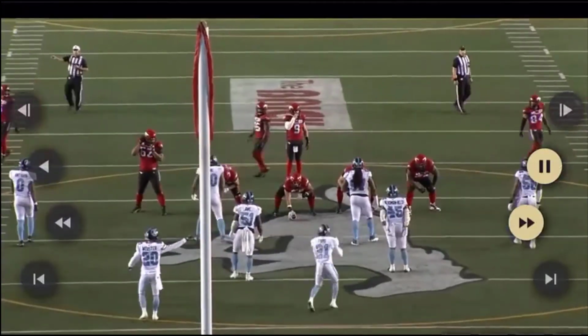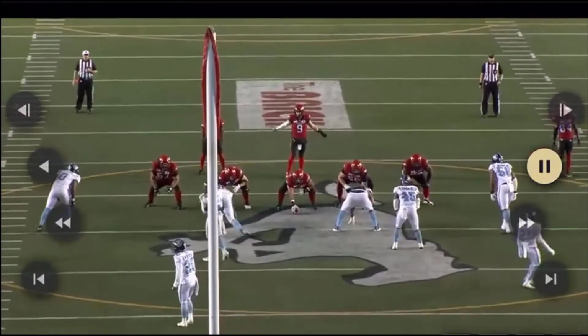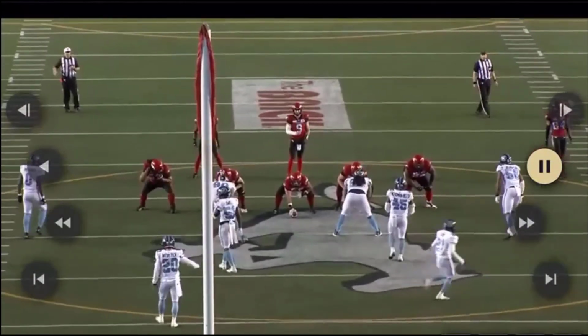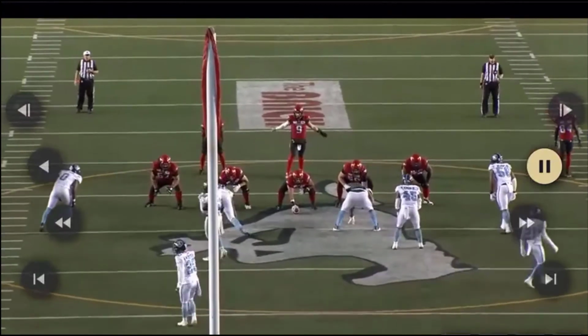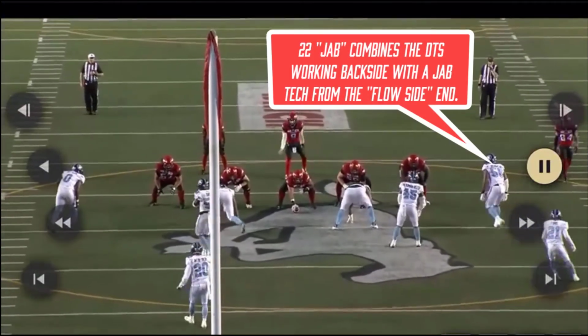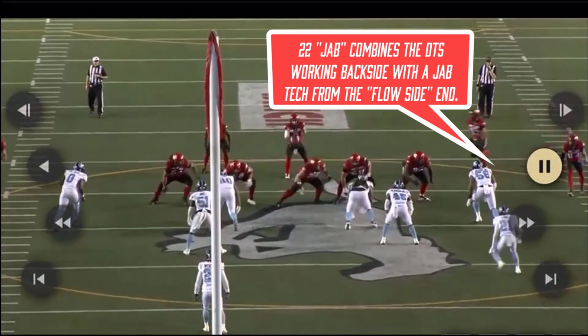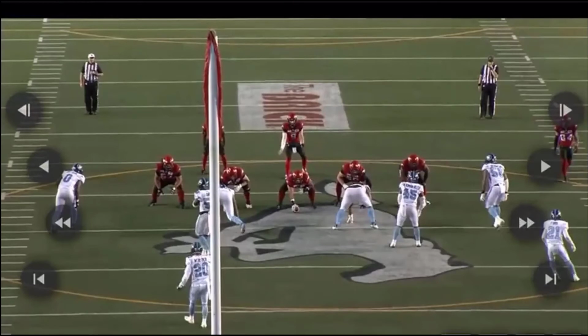No, you're good. But so here's another example of that 22 call. So right now we have a little variation on top of it. So right here we have what's called a 22 jab. So if you see the back is right behind this goalpost. So number 56, Bishop here, you can see that he's offset of the back. So he knows that flow is probably going to come towards him.